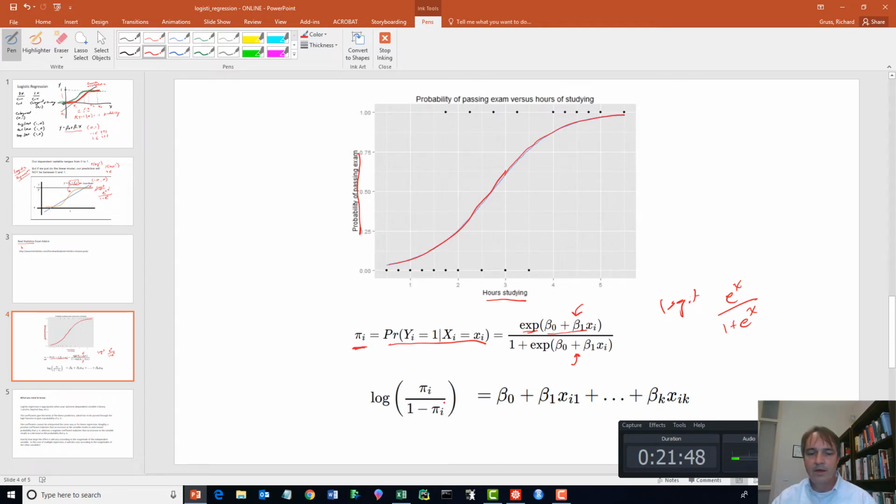Now I put down something else here, because if you do some algebra, you take e to both sides and simplify, you wind up seeing that the linear function is actually this thing, which is called the log odds.